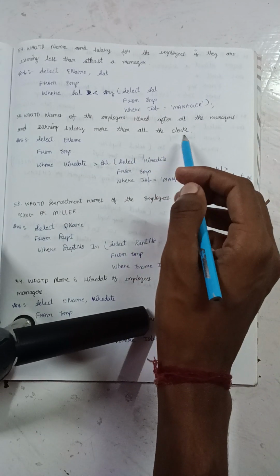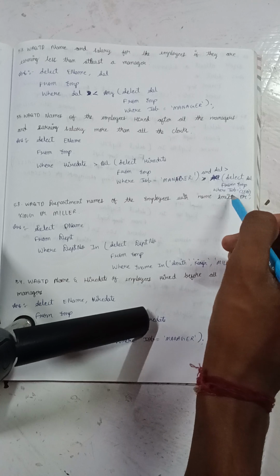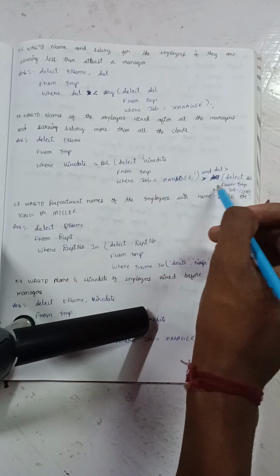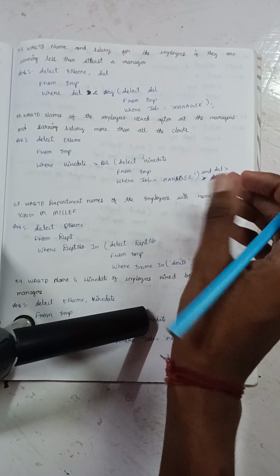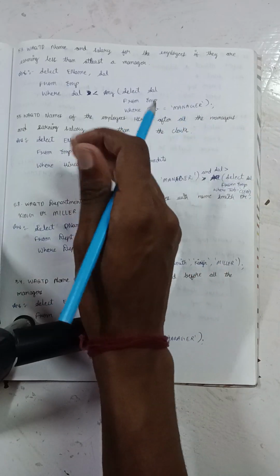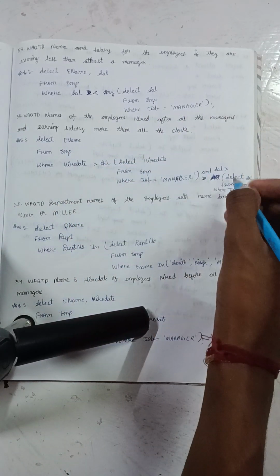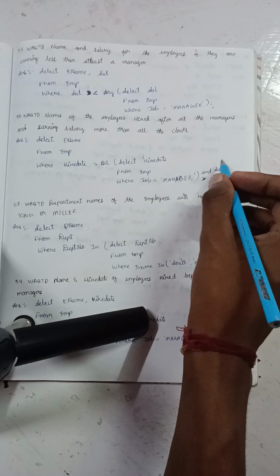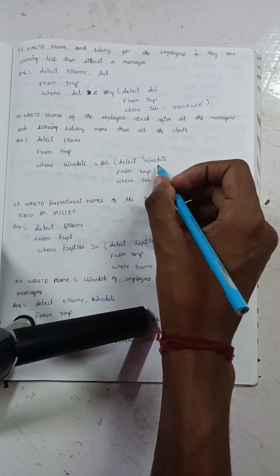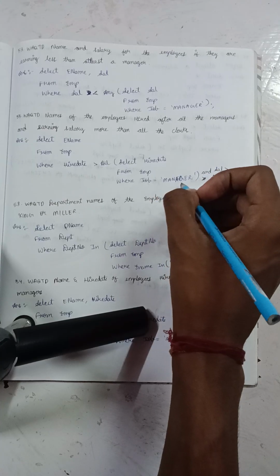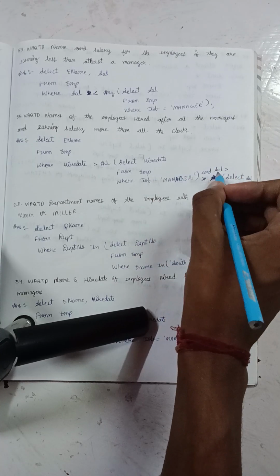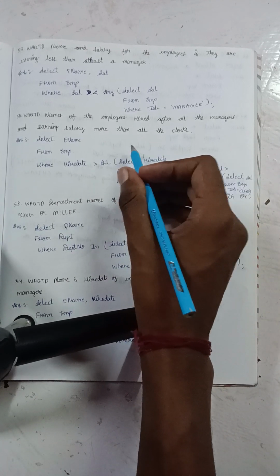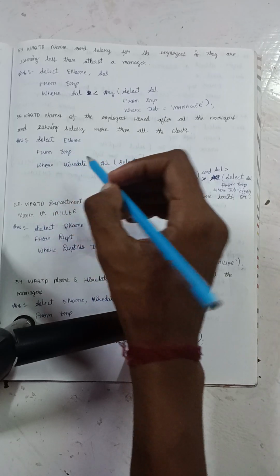So here the unknown is the clerk's salary. So select salary from EMP where job equals to clerk, and we will compare salary with salary. Both the conditions will be taken, and that condition will be combined with the hire date. Here it will be the salary greater than the clerks' salary. Those salaries will be taken, and the hire dates of those working as manager will be taken, those greater than, and those ename will be displayed.